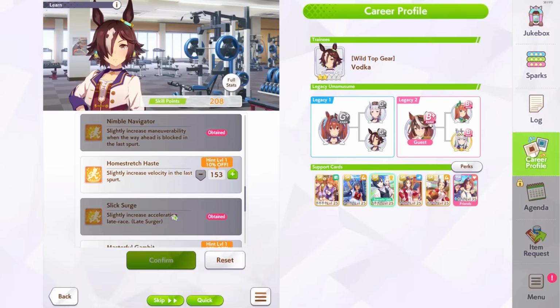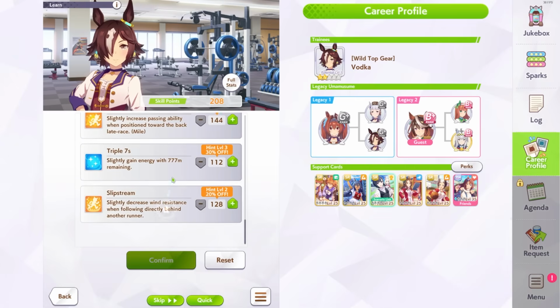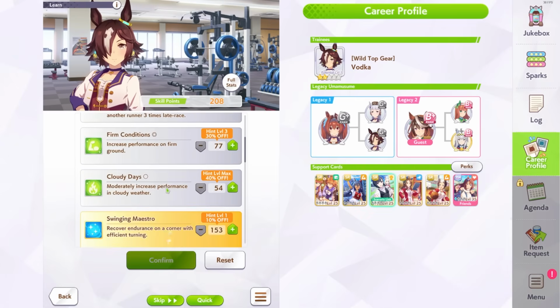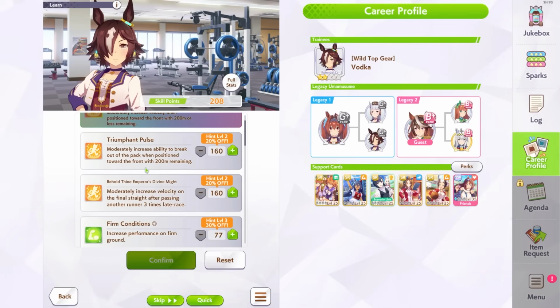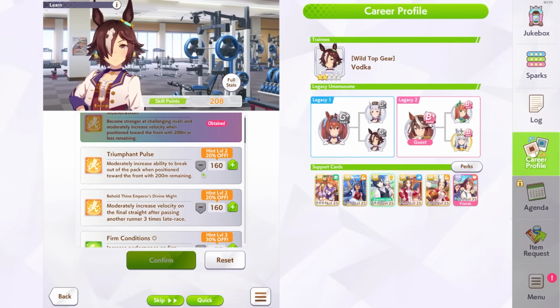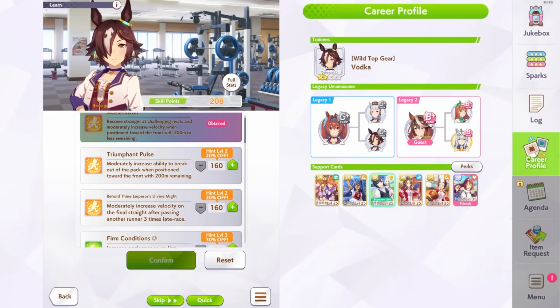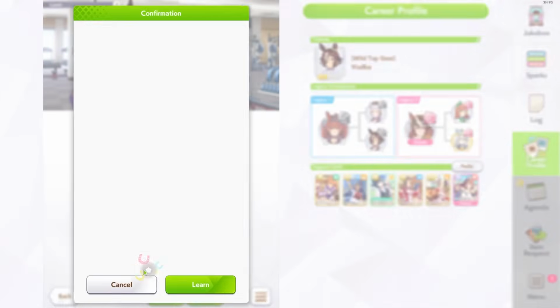And so I am going to take a skill. And if you are like a beginner, I would encourage you to take skills, just like I'm doing here. I think what we're going to do here is the Triumphant Pulse. This is moderately increased ability to break out of the pack when positioned towards the front with 200 meters remaining. That's very likely what Vodka wants to do. Actually, I don't know. With 200 meters? This one might not be as good as I think. I probably need to pick this one, but I'm just going to pick this one to see.